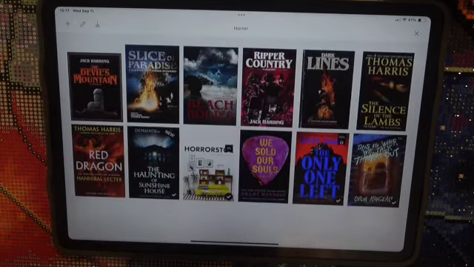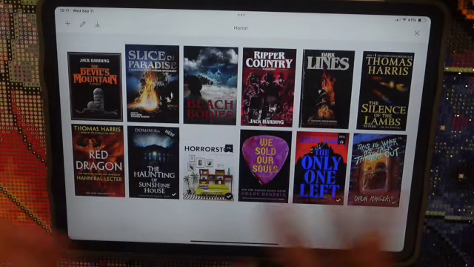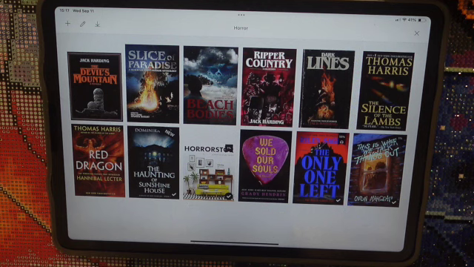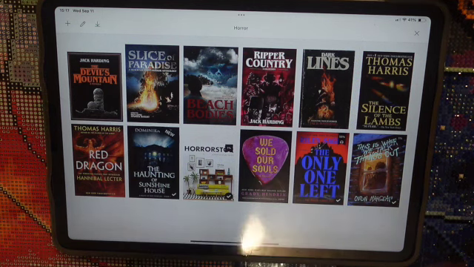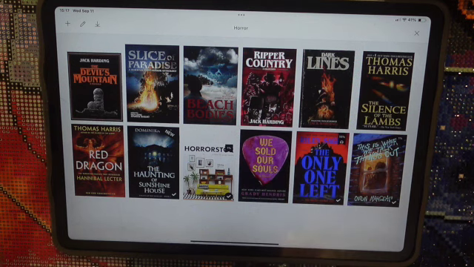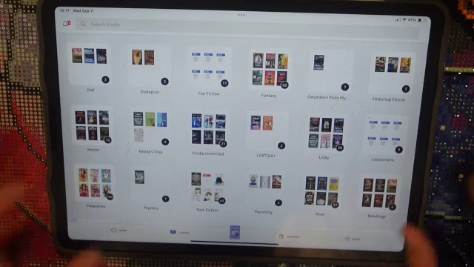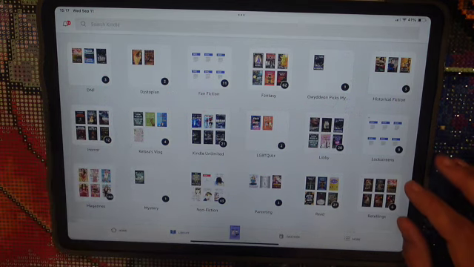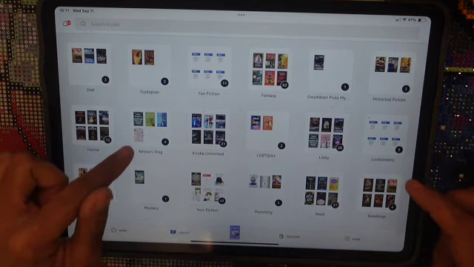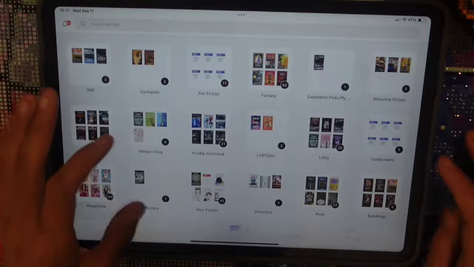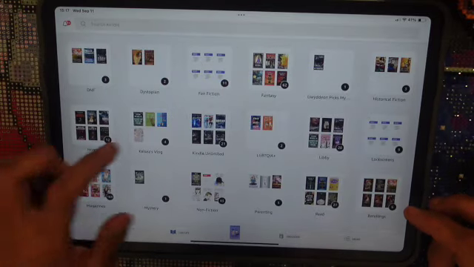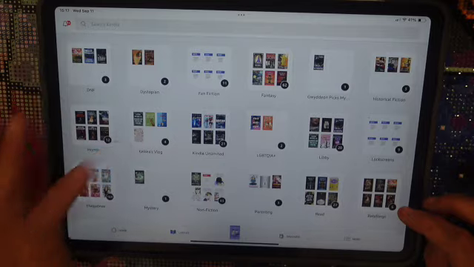Then we have a horror collection. Again, these are all books that either I already had on my Kindle when I went over to an actual Kindle device in 2020, I already own them on the Kindle app, or they're ones that I've purchased since. We have another project collection, which I'm not going to make big because I don't want you to see what's in there, and then I clicked it by accident, but that is for another video project.